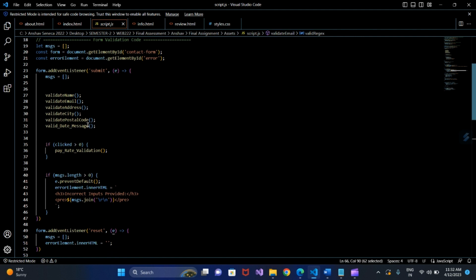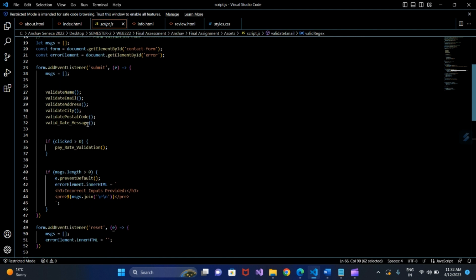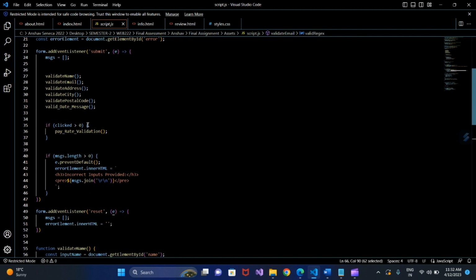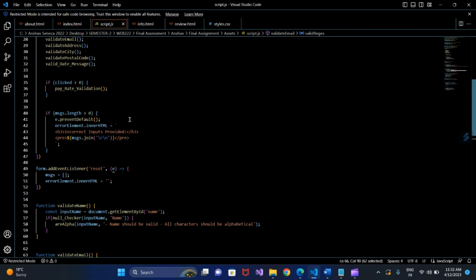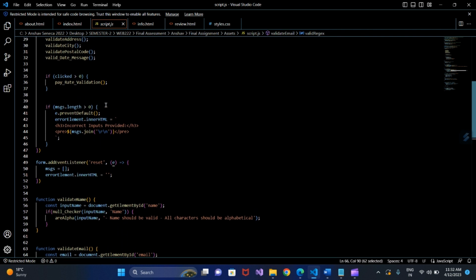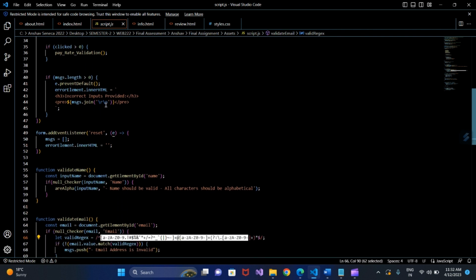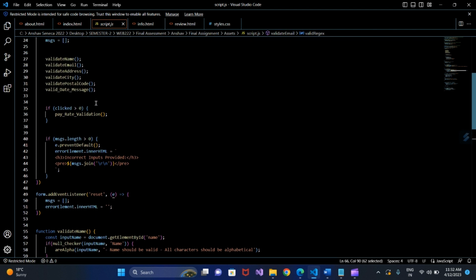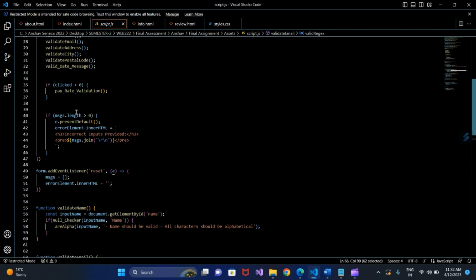It uses a menu icon and nav links to toggle the open menu. The second part of the code is responsible for validating form input fields. It starts by defining an empty array called messages. The validation function checks the input fields for empty values and valid formats and adds corresponding error messages.